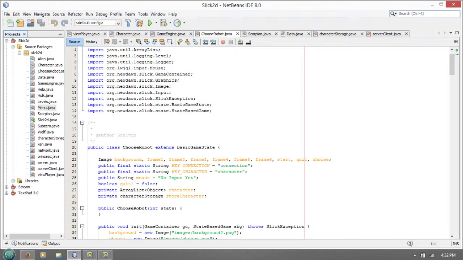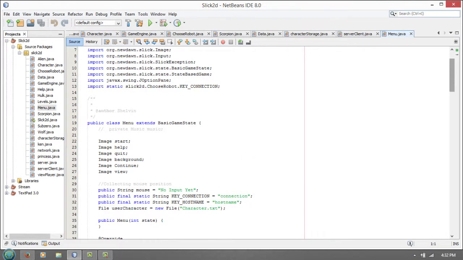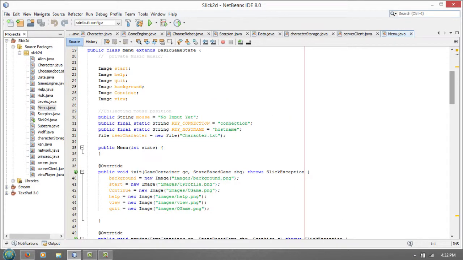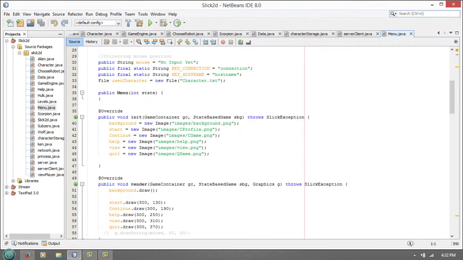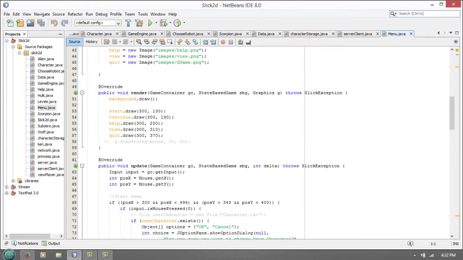Yes, this is the main menu. Now we're telling Java, okay, when this game starts, we want to start with the main menu. The main menu will have basically continue game, where a player who already has a previous profile can just continue the game and connect to the network and whatnot. There's also start a new game, where the player can pick the character and then choose to connect to the network. This main menu has a couple of buttons and whatnot. We draw it to screen, and that's the main menu.